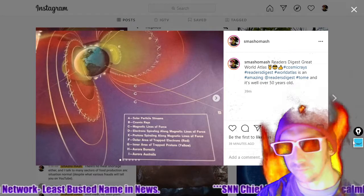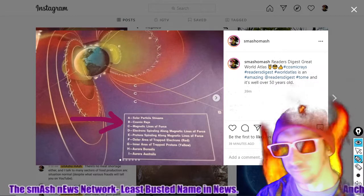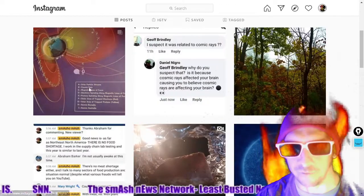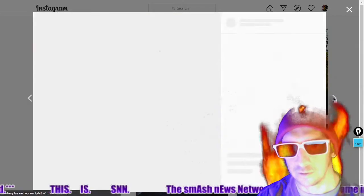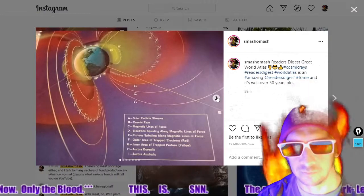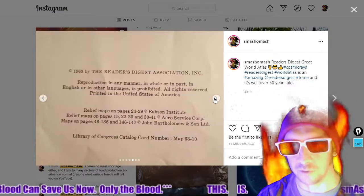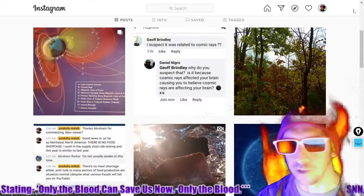And by the way, we knew about cosmic rays in 1963. I didn't know about them until 1981 because I was only about 4 or 5 years old by then. That wasn't what I wanted to do at all. And this is a very interesting book. We're going to use it as a reference a few times, as it still contains some relevant information, believe it or not.